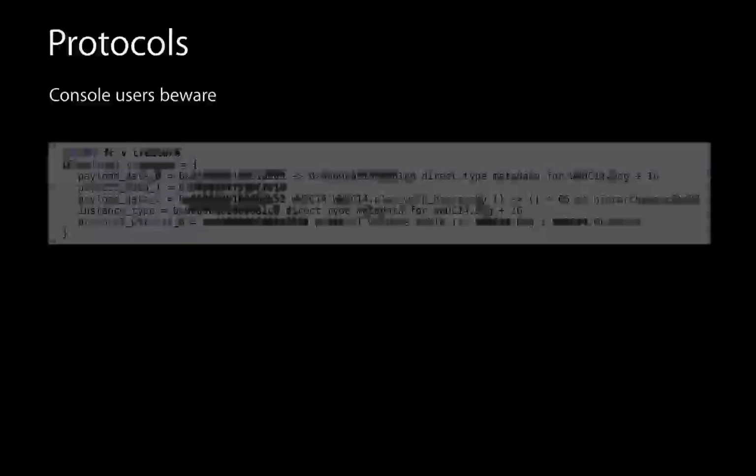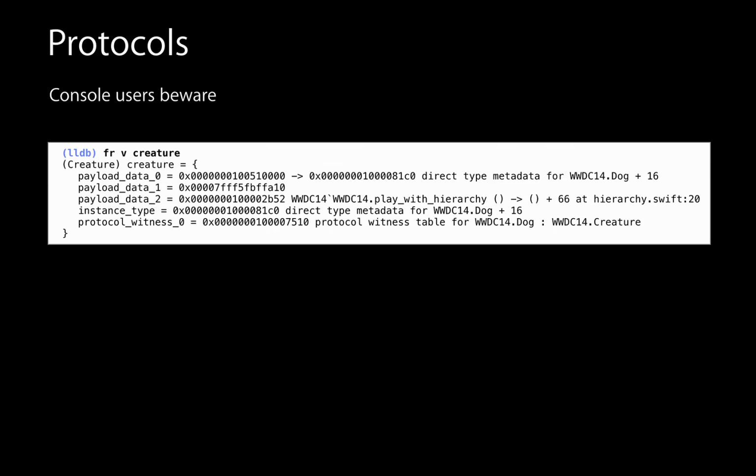For those of you that like the lldb console, you may be tempted to try to reproduce this result. Be careful. By default, if you just ask the debugger, can you please show me this variable of protocol type, the result you get may be a little disappointing. It will probably look like that. What's going on? What is that? That doesn't look like a happy puppy at all. What is happening is you're seeing the static type.